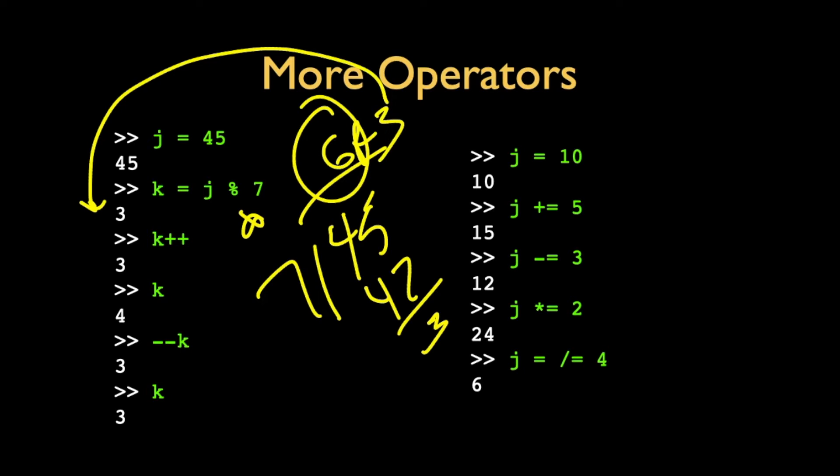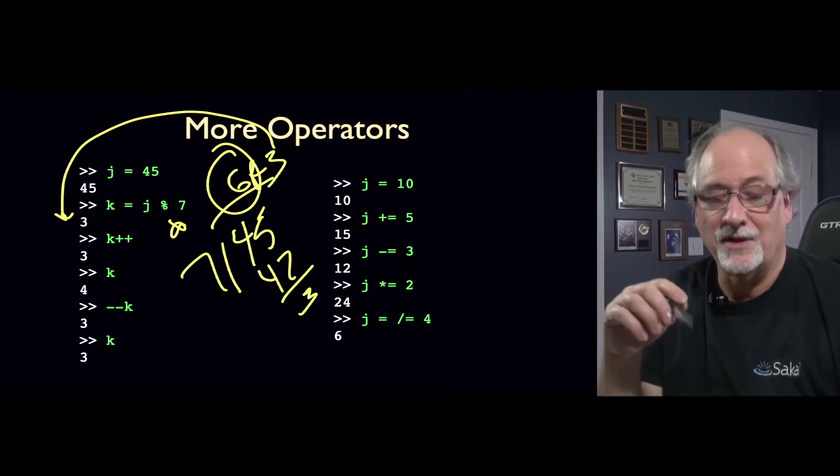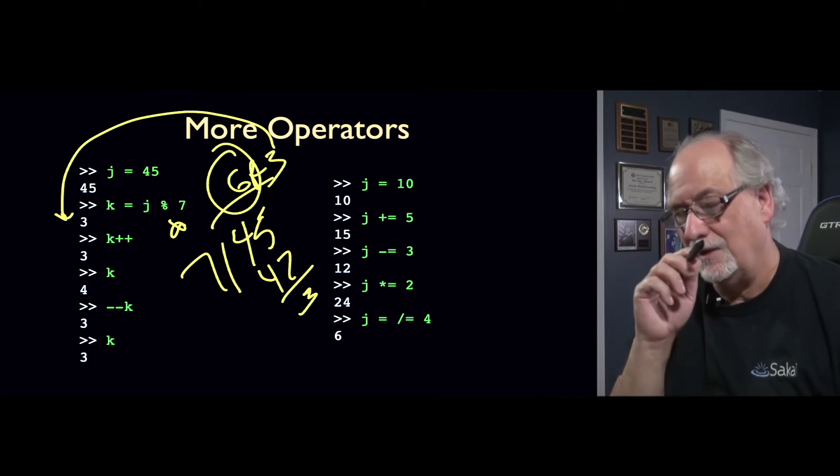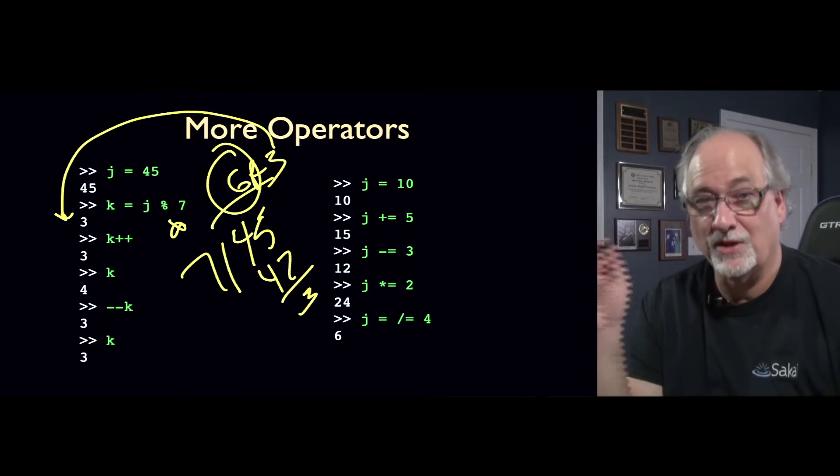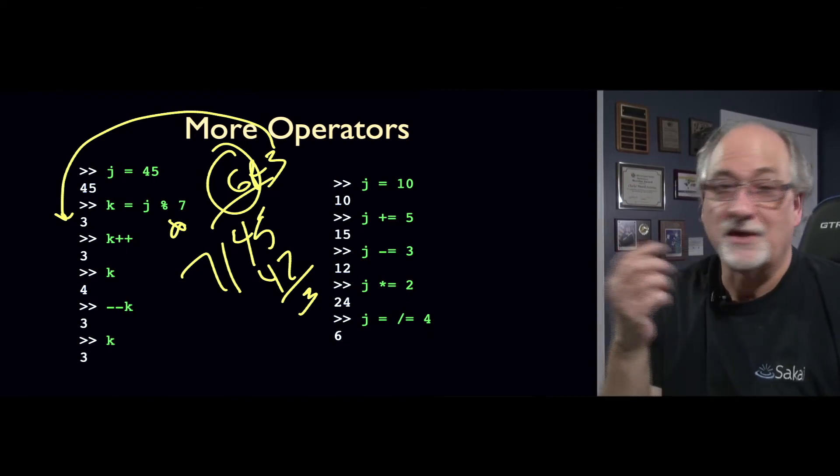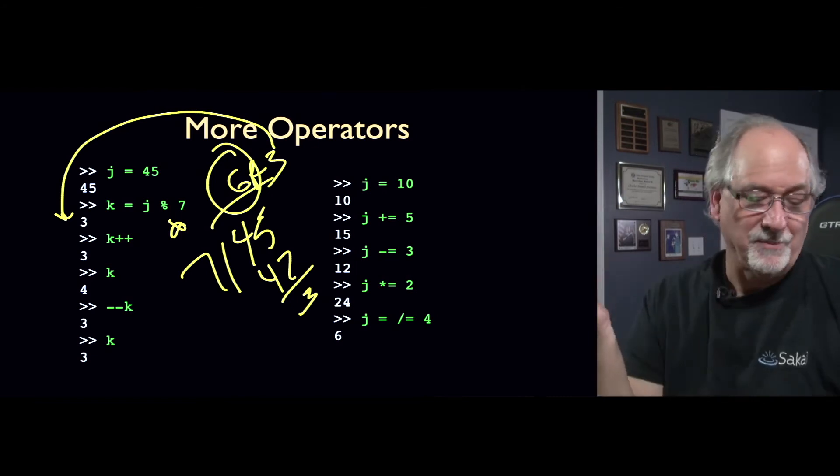And it turns out that that modulo is really quite useful. Like, if you want to do something every hundredth time through an iteration, you take the iteration counter like 1, 2, 3. And if you modulo 100 and the result is 0, remainder 0, it's an even multiple of 100. And that means every 100 times you can do something. So, we like modulo.